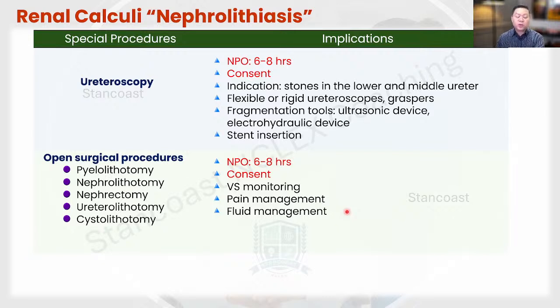Because if you're not really hydrating your patient, what can happen is that those can form clots inside the urinary system, and there you're going to cause some more complications. We don't want that. So you want to make sure that your patient is encouraged to take in as much as possible orally and also with the IV fluid that we are giving them.